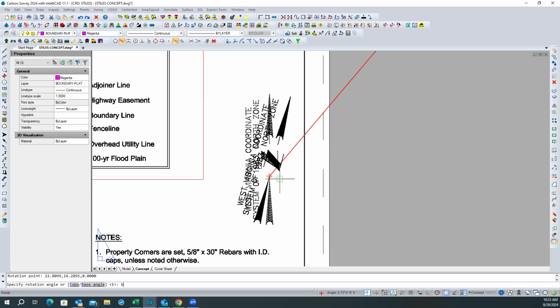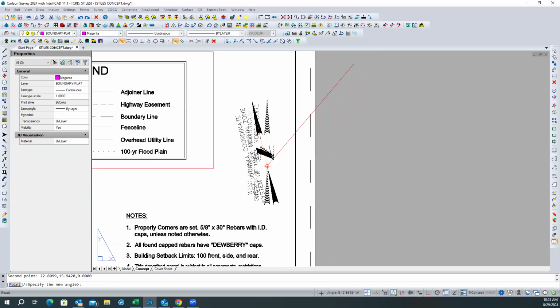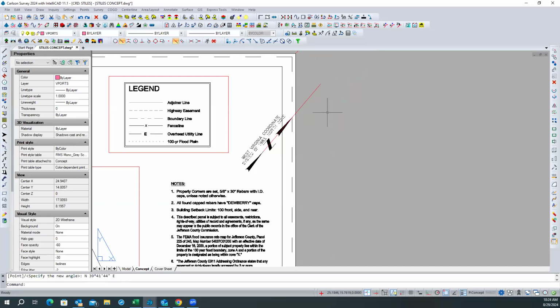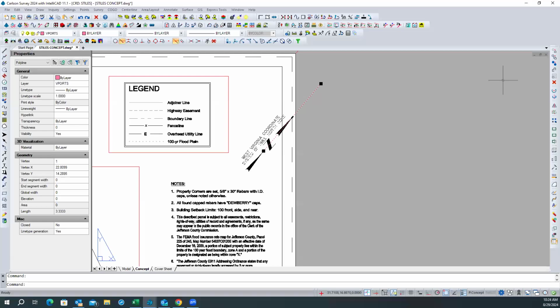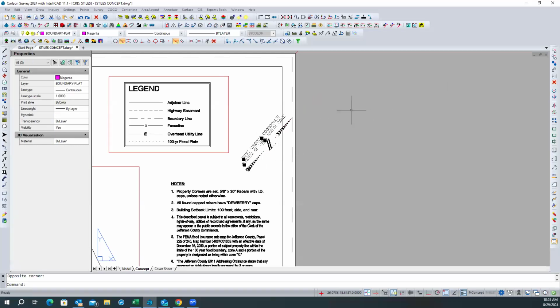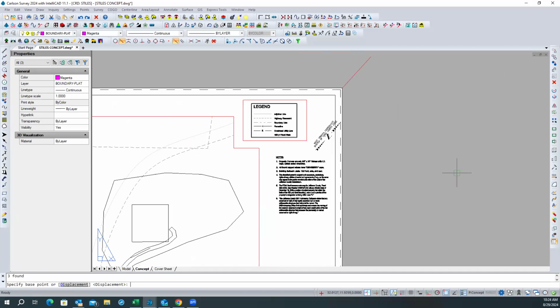So if I type B for the base angle, I show it the base angle, which was here up to here. And now show it the new angle, which is here. Okay. Now I no longer need that. Throw that away. And I can take these guys and move them back into wherever I may want to put it.